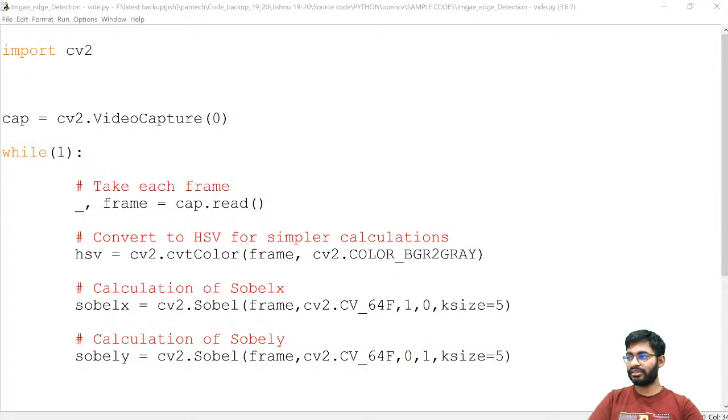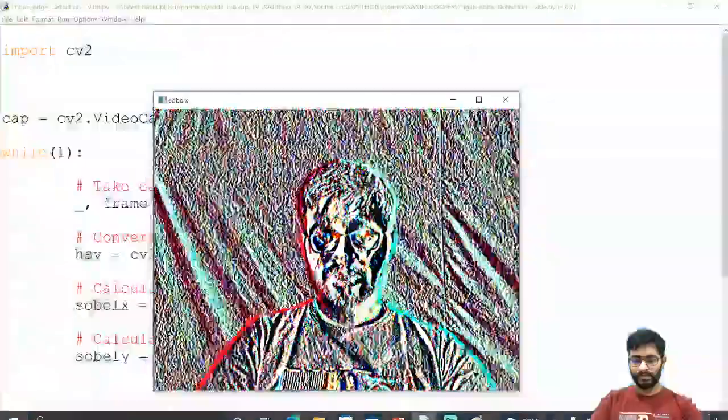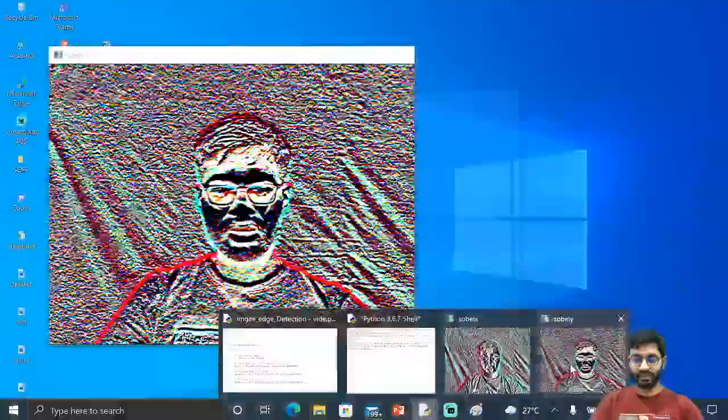Now I am executing this. It has started. In grayscale also it works the same way. This is known as the Sobel. Here it is not able to get clarity. Only when something changes here and there can you see me. Here the suppression is not done, and because of the lack of suppression, we see this as grains.